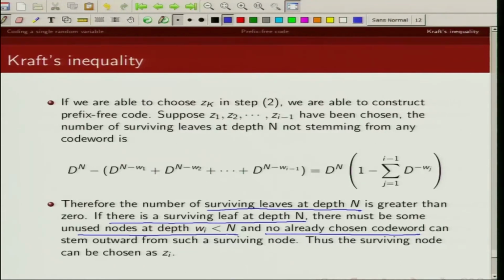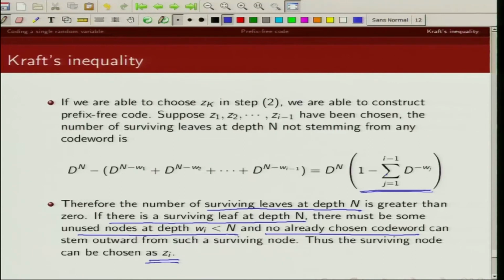And thus I can assign Zi to this particular node. And note, this condition will hold until i is k, because from Kraft inequality we know that for j from 1 to k, the summation of D to the power minus Wj is less than or equal to 1.